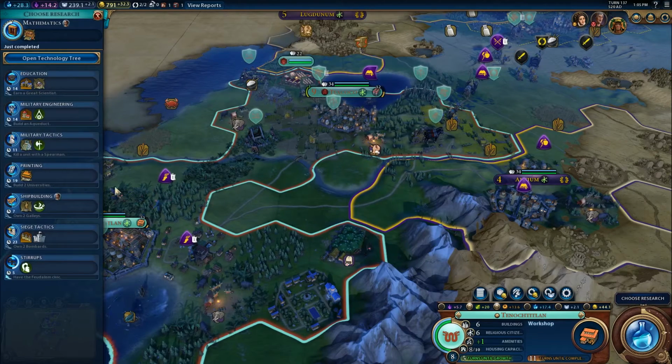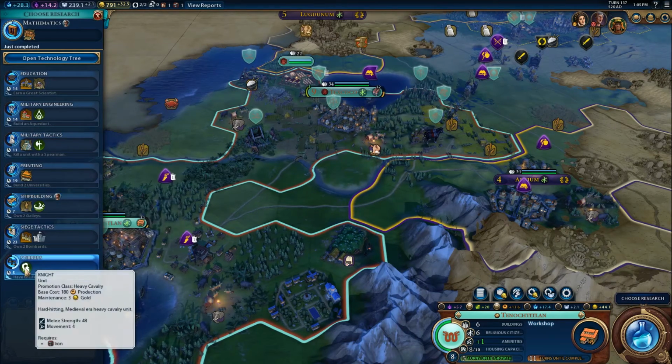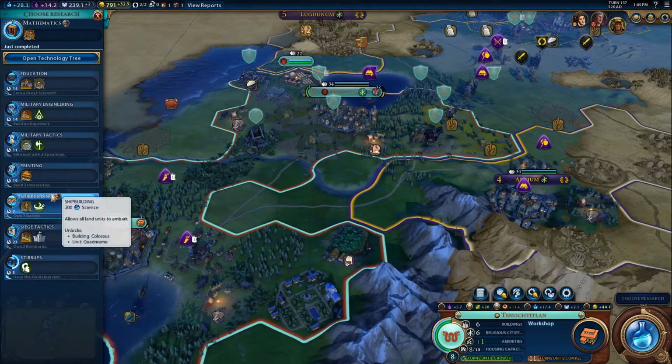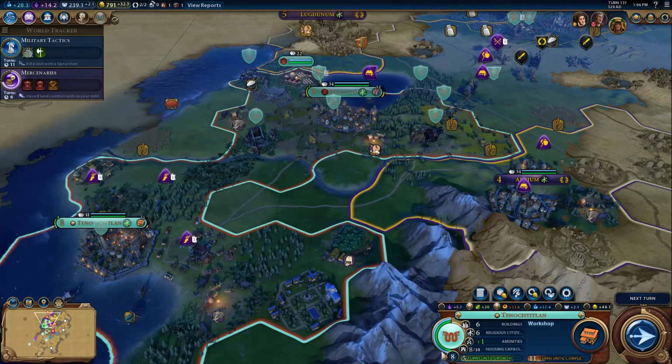Choose research. Don't really need shipbuilding. Don't have any cavalry, so the knights is a little bit useless. Huey Teocalli could be useful. We do have a lake near us. Must be built on a lake. Must be built on the coast. 1 amenity for each lake tile within 1 tile. So we can get a couple of extra amenities. Might be worth giving it a go.